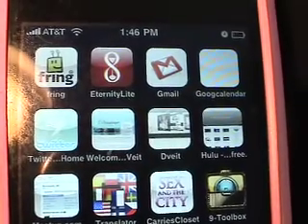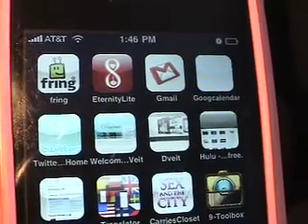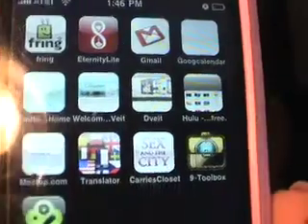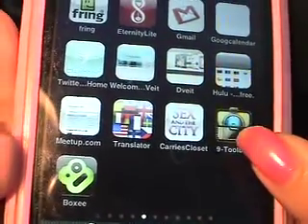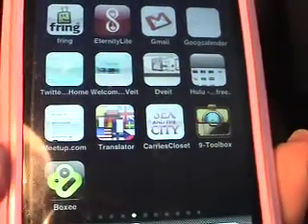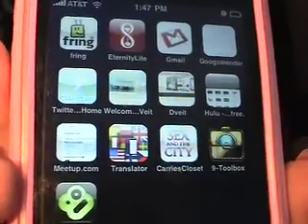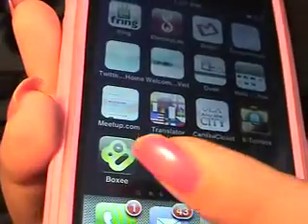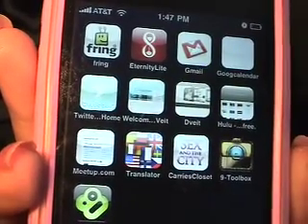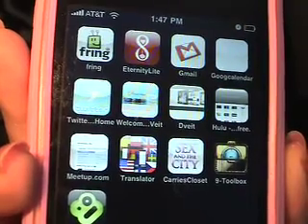I've set up all kinds of automatic bookmarks to go to different pages that I use a lot. But this one is a time management tool. This one here has some basic tools like a level. Sex and the City is just kind of funny — I like the music that's on it. This one's a translator. I actually live next to a couple of stores where the people don't speak English at all, and it comes in rather handy.